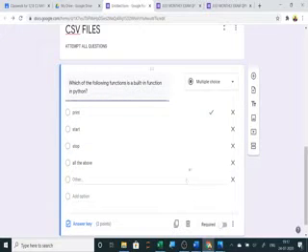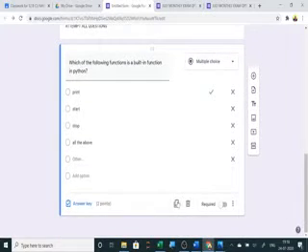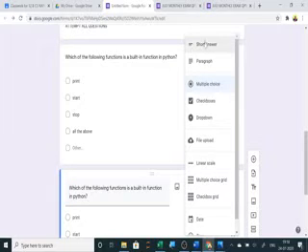In the same way, if it is short answer, one word answer. Now in one word answer, what you have to do is, it is case sensitive also. So you have to specify whether they have to write in lowercase or in uppercase. Suppose for the next question, I simply copy it here and want to change it to short answer.